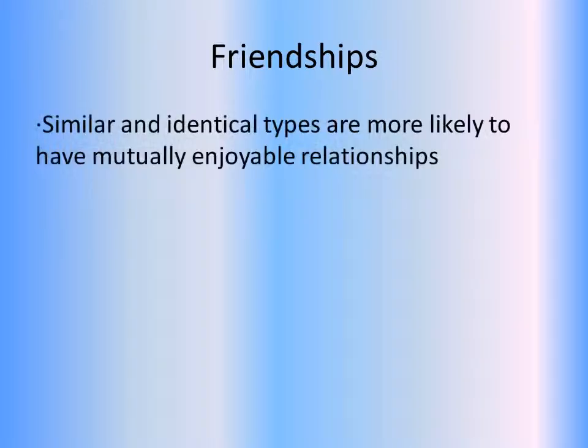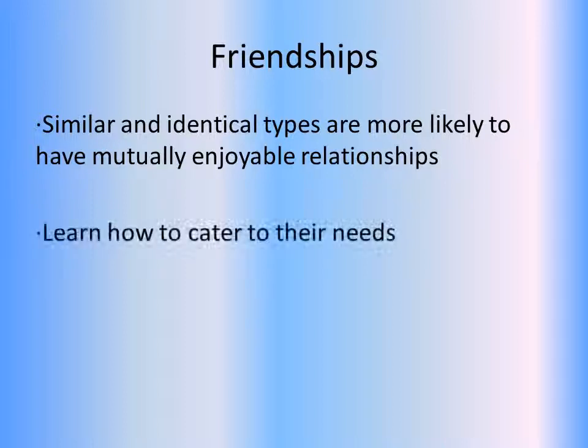Ideal types between friends work a little differently than romantic relationships. In most instances, an individual's friendships are secondary to their partners. Because of this, it's not as important that friends have opposite preferences for the first, third, and fourth functions. In fact, many good friends find that they have very similar MBTI types. If you find yourself in a mentally diverse group of friends, don't worry. Try to observe how the others communicate in order to learn how to best cater to their individual needs.